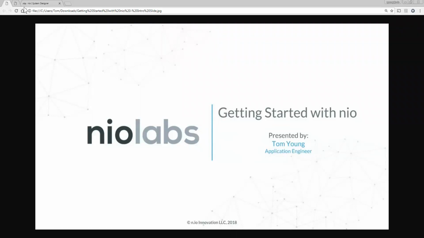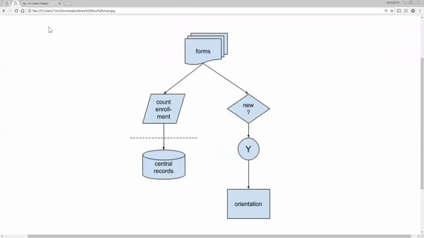Now, I mentioned that we're going to be running services on these instances, and services look like and function a whole lot like flowcharts. For example, this flowchart I made here roughly represents the workflow that our local library branches are expected to follow. So this flowchart begins at the top where somebody submits some forms. This would be the application form that you have to fill out to get a new library card or to renew your library membership, as the case may be. And the local branch is expected to do two things with every form they receive. They're expected to count some statistics on the left of the screen here, and then they are to send those statistics off to a central headquarter branch who's going to do some kind of record keeping of individual branch performances.